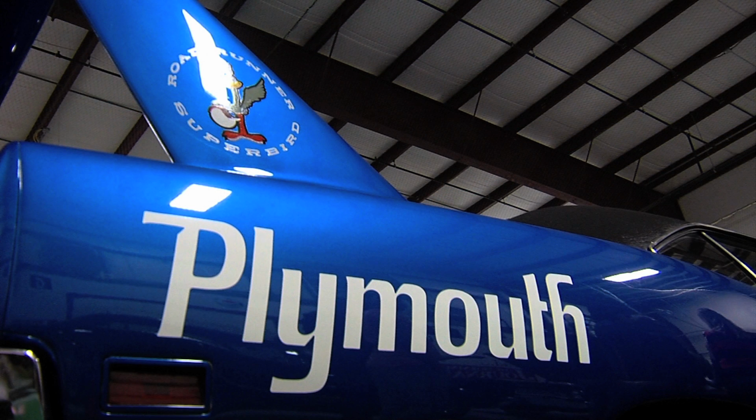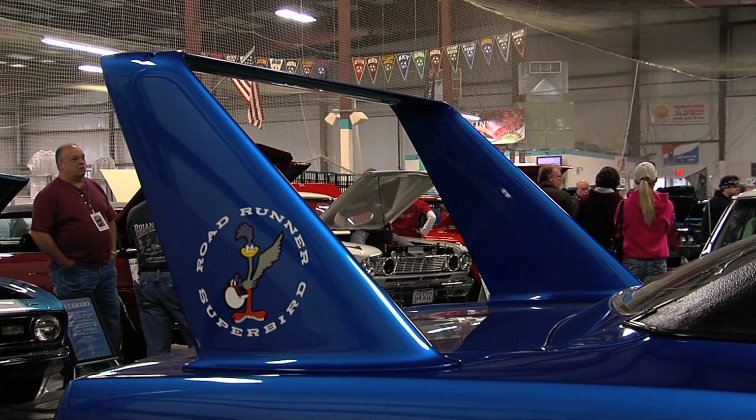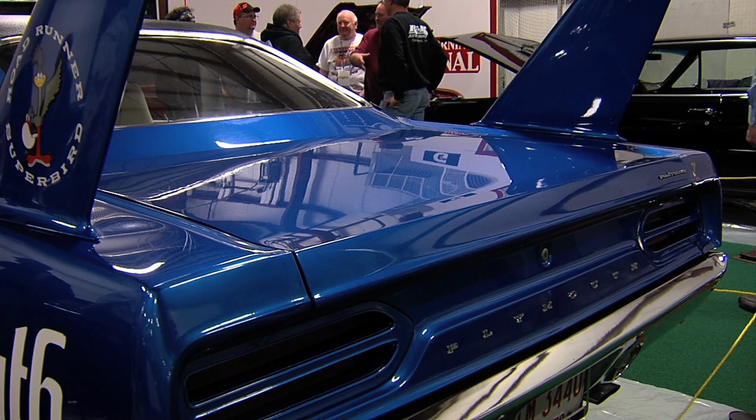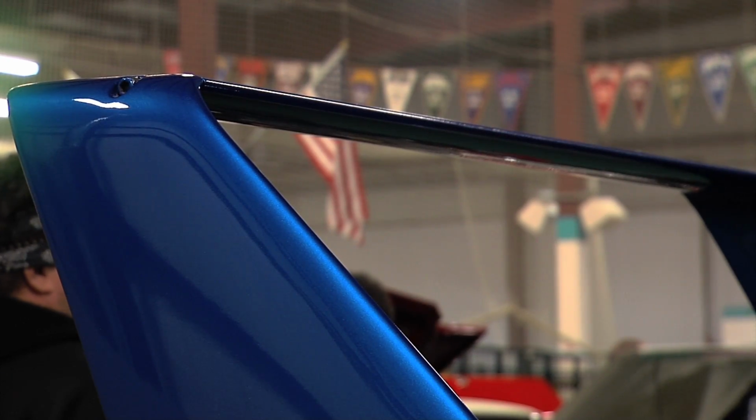Well, you can't miss it because of the wing. Right, and the length. Back in the day, everyone thought, well, we're going to put the wing on the car and that's going to make it more aerodynamic, but it actually doesn't really do anything. Well, it does, when it's adjusted correctly, it will either pick up the back end or put down the back end, depending on your speed. So if you're tooling down the highway, do you think, how do I have the wing adjusted? Oh, no, I just leave it straight out. I don't need to go real fast in it.